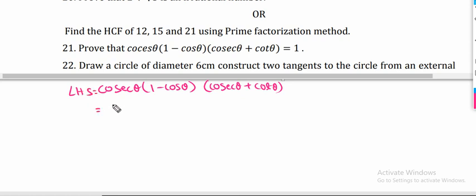For solving or proving this one, you always have to follow one rule. That means you have to transfer all these tan theta, cot theta, cosec theta, and also sec theta, all these we have to write in the form of sin theta and cos theta.